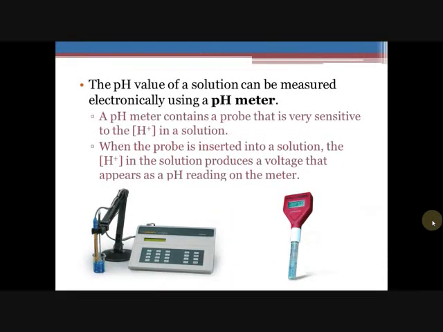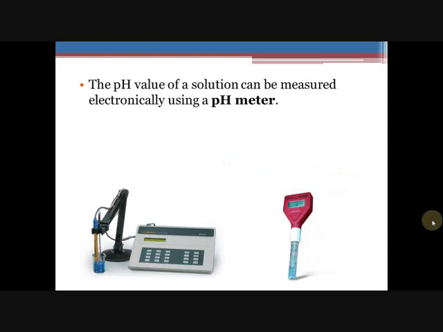The pH value can also be electronically measured with a pH meter. We don't do this in Chem 1, but we do try to do it in AP Chemistry, where it electronically measures a much more precise pH of the solution by using an electronic probe that's put into the solution, and it reads the H plus concentration and converts it for us. So we're going to be doing that in lab, not the meter, but the indicator paper.